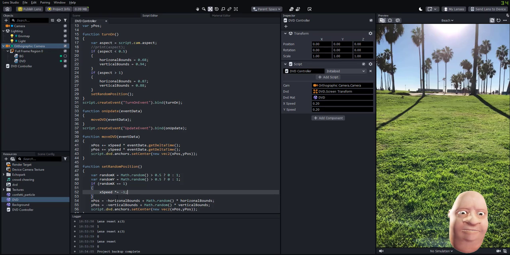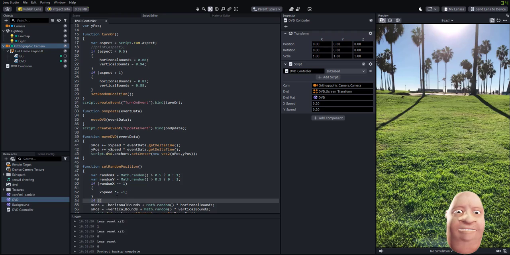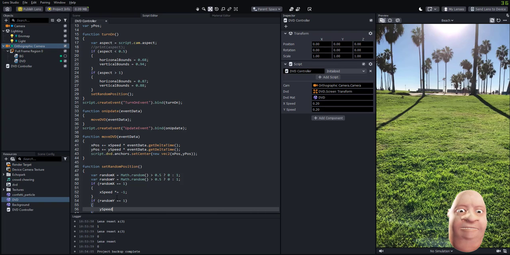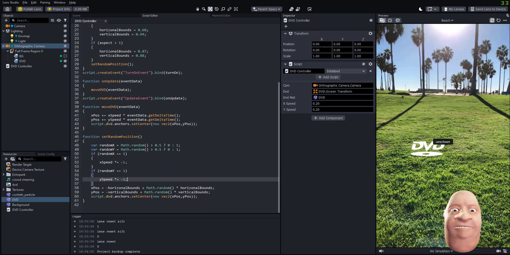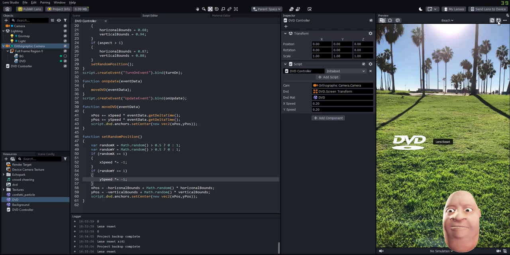And then we'll do the same for the random y. So if random y equals 1, then the y speed will be multiplied by -1. Okay. And then this should, yep, so now we'll see that it's picking random directions as well as random positions every time. Perfect. All right.